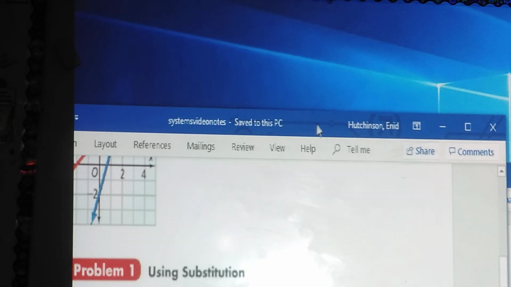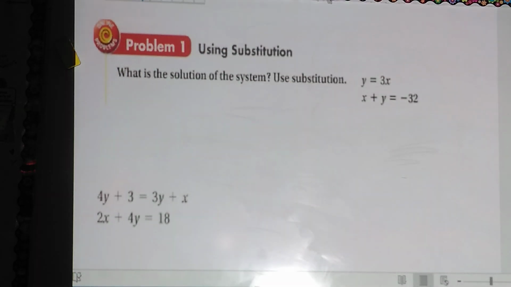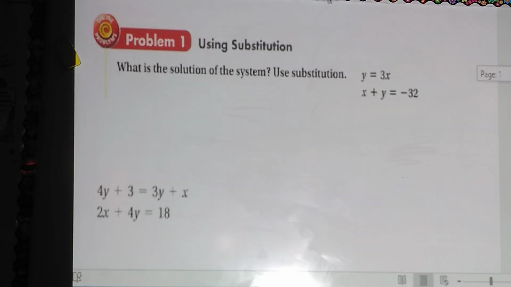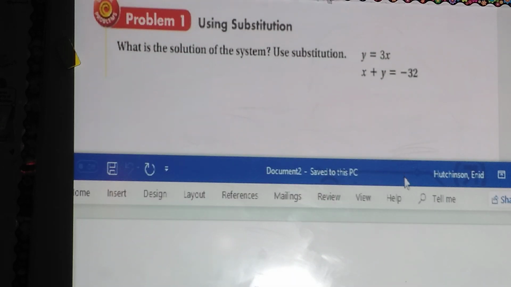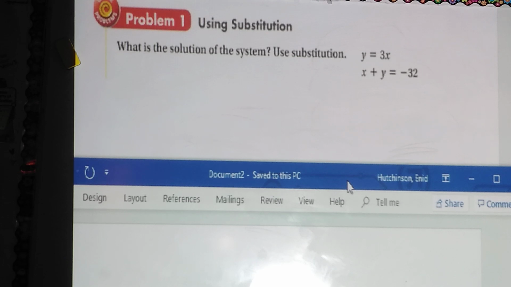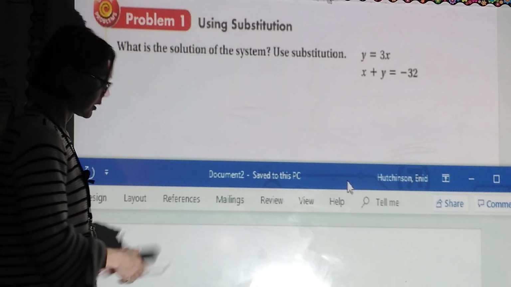Oops. Keeps moving. Trying to get it centered. There we are. Okay, and then I'll just put this above it because that's going to be your practice. Okay, so here we are. Let me try to make it a little bit bigger.